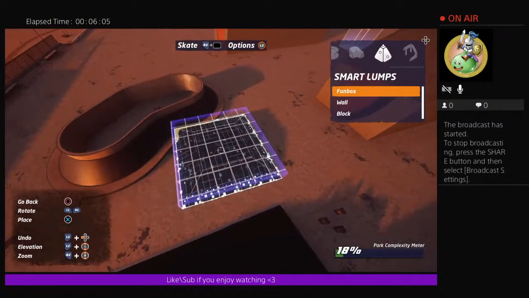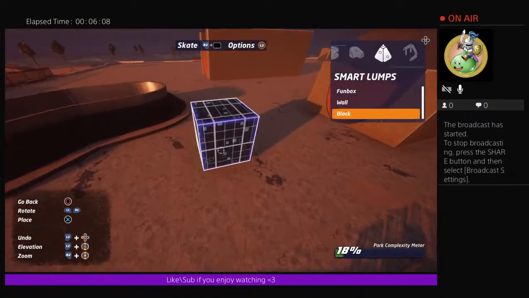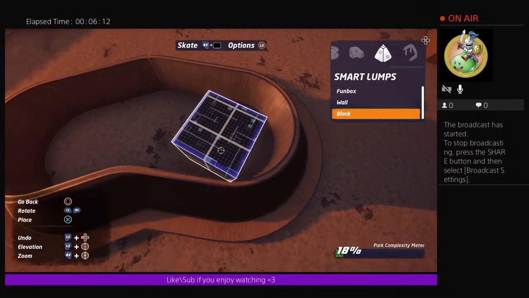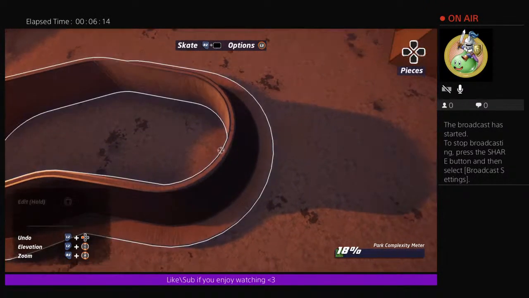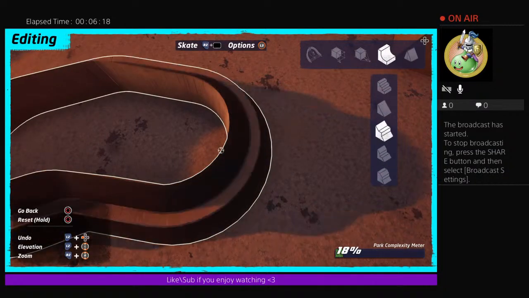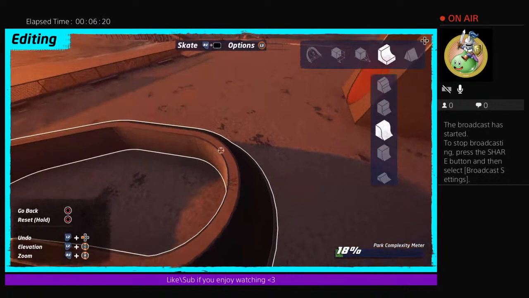Smart lamps work a bit differently. Let's just try this out. This isn't going to be the neatest thing. Actually, I'll quickly change it to something a bit thicker.